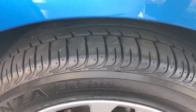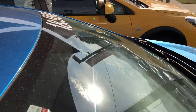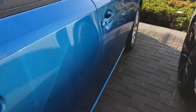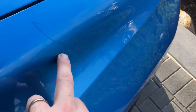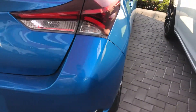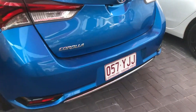Alloy wheels with some good tyres there as well. The windscreens are all good — no cracks or chips or anything like that. Coming towards the driver side now, nice and clean. One thing I did want to mention was this mark just here — a bit of a scratch but it's hardly noticeable. There's one slight mark and a dent in the bumper there. Other than that, very nice and clean.